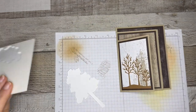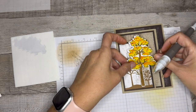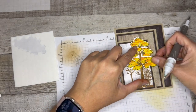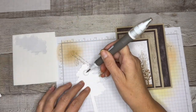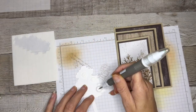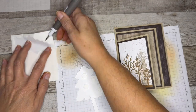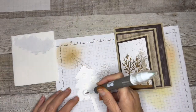So I'm going to grab some dimensionals. Now part of my card is going to hang off, so I want to make sure my dimensionals kind of stay in this area. So I'm not going to get too close to the top, and I'm not going to get too close to the sides. I can get close to this side, but I'm not going to get too close to the other side because it's going to hang off a little bit, and I don't want that to be a problem.